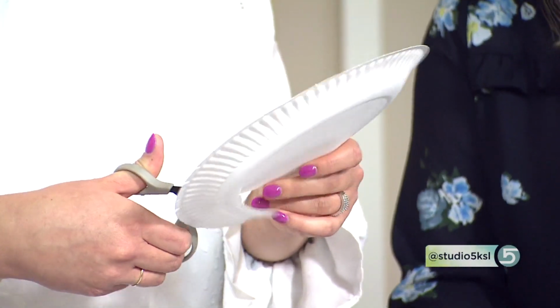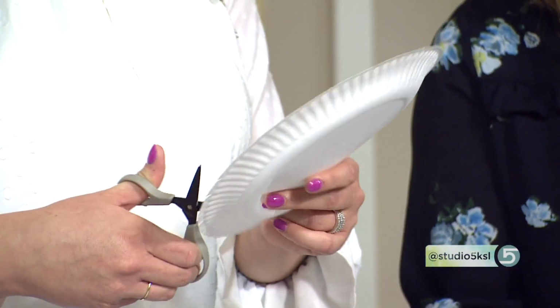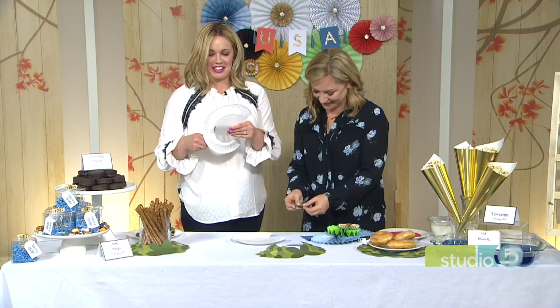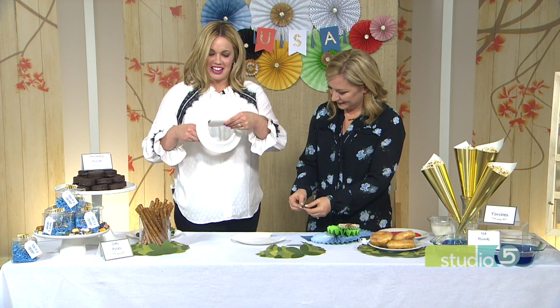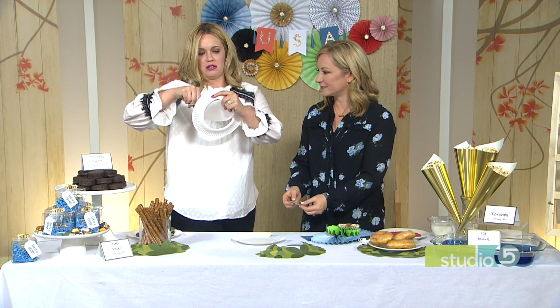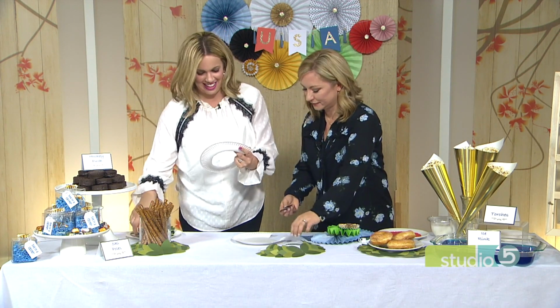Fits around the head. It's like it was meant to be a laurel wreath. Absolutely. I'm going to try to say laurel wreath as much as I can during the next 2 weeks because now I know what it's called. Okay. Here it comes, here it comes. Perfect. Oh, no pressure. It won't matter because your leaves cover up that hole.